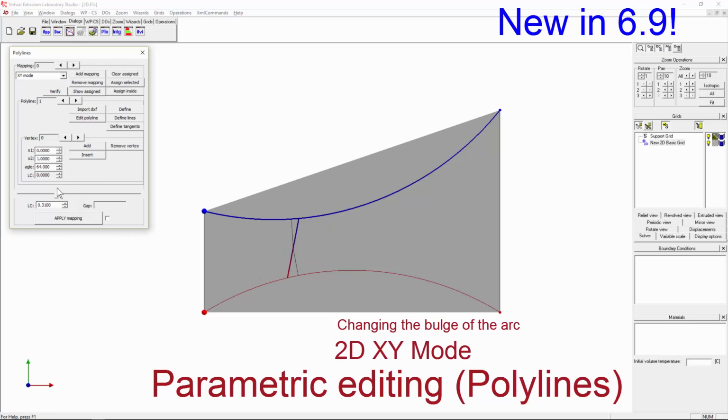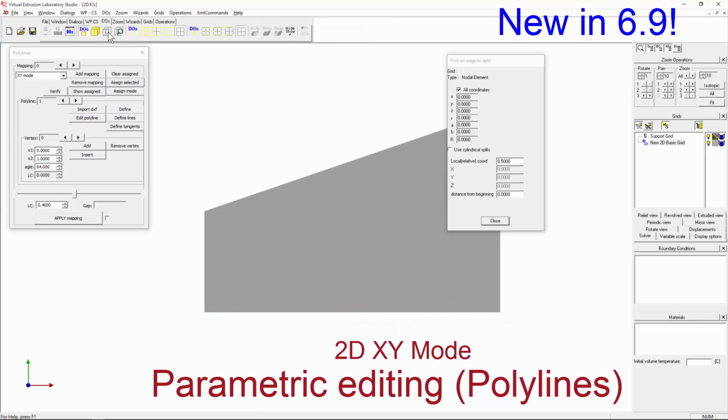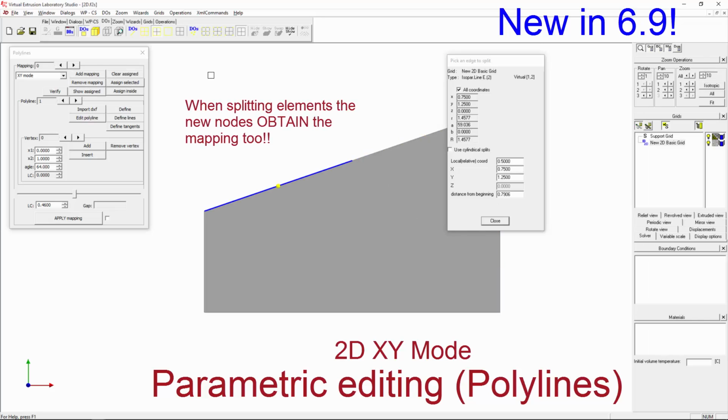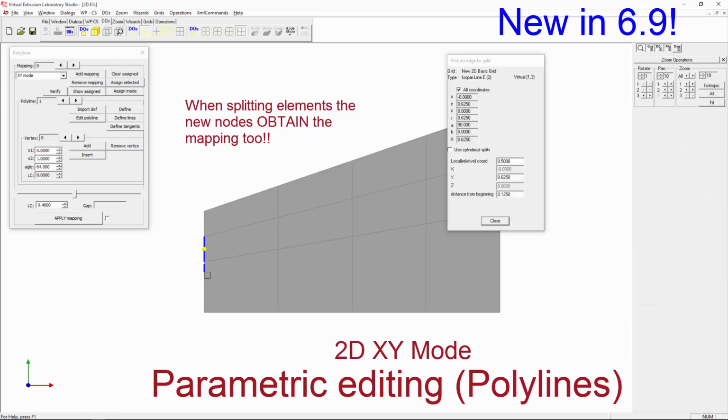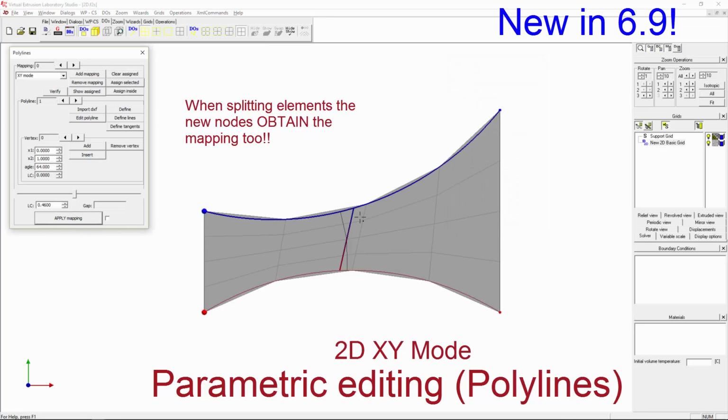And now, of course, my mapping is very different. So it's not rectangular anymore. And I can just say apply mapping and nothing happens. Why? Because this is only one element. Well, what if we try to split it into more? So let's do it. We can say show me boundary edges. And now I can say split this one, that one, this one, this one, that one, that one. And now when I say apply mapping, it will automatically apply to the polyline shape.